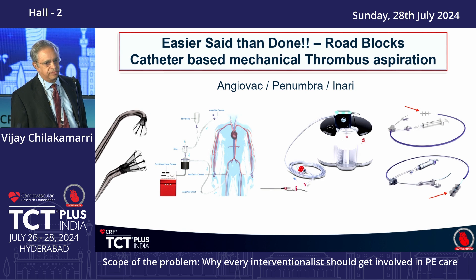The other approach is mechanical aspiration with various devices. The AngioVac is a 24 to 30 French funnel-type catheter connected to a VV ECMO device with a filter — it has very powerful suction, can filter and return the blood. The Inari catheter is a mechanical aspiration system with a nitinol spring tip: you go beyond the clot, pull it back into the catheter, and aspirate. It is quick to set up, but each aspiration pulls about 200 cc of blood, so one or two aspirations results in nearly 500 cc of blood loss, with limited options to return it.